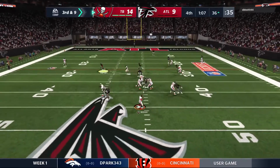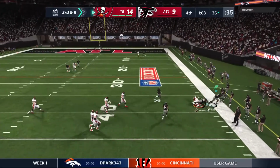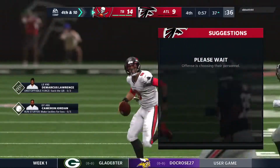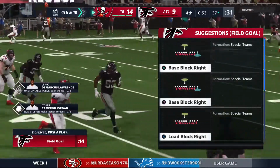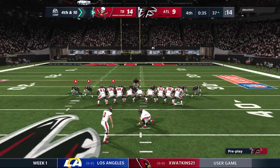9. Wilson to throw. Flush to his right. And he can't get a throw away. He's taken down. Tack McKinley, his second sack of the night. No doubt that's a very good play defensively right there, because you've always got to be aware that he can take off and make a big play with his legs. How about the way they were able to contain him? That also tells me the coverage was excellent downfield.